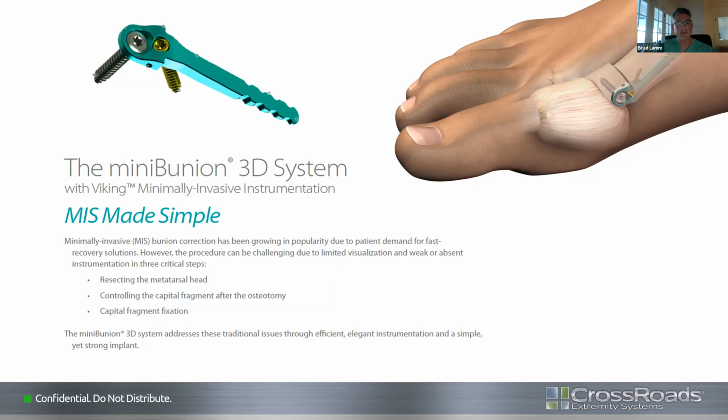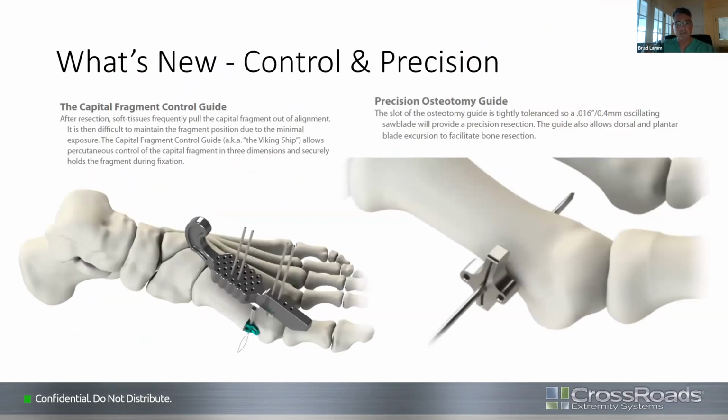But basically, we want to do the osteotomy, then we want to control the osteotomy, the capital fragment, to rotate it, angulate it, translate it where you want. And we have a special guide for that. That's the Viking guide. And then you want to be able to fixate the proximal and distal fragments so that you have very good stability. And then you have the option of the soft tissue correction. So these are the two newer advances in the technique.